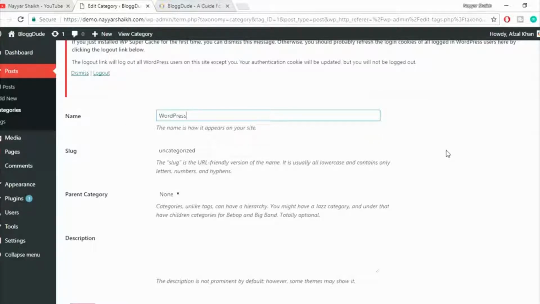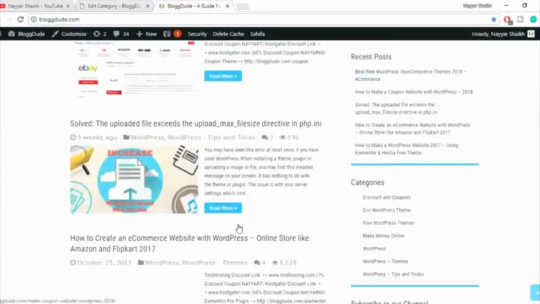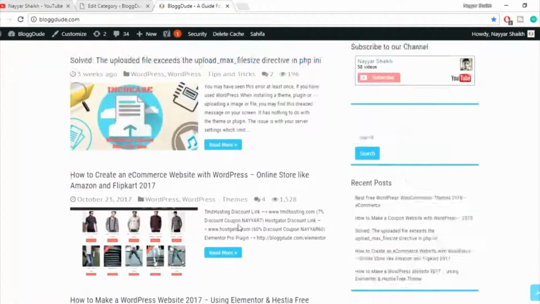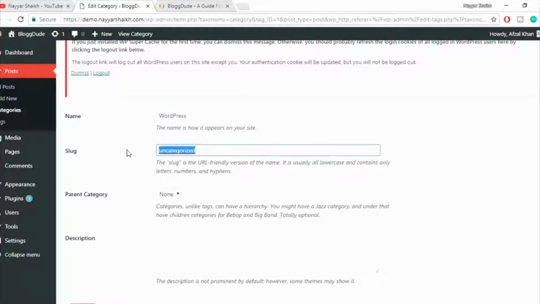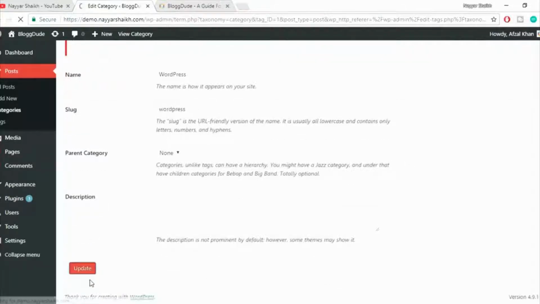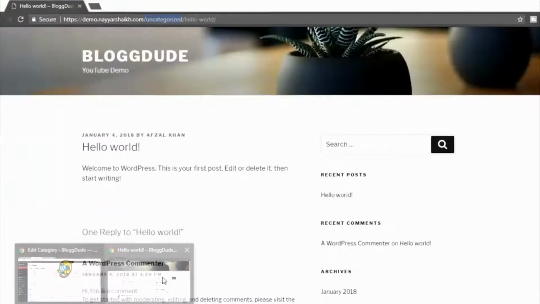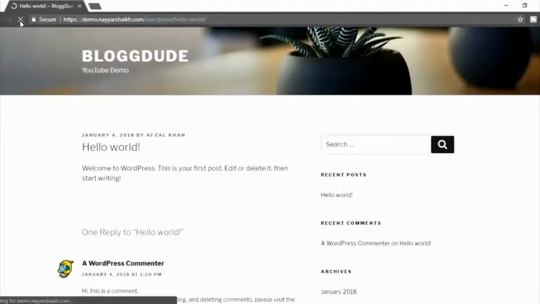Whenever I don't select any category, that is basically WordPress. I want the WordPress category to be automatically selected, because as you can see, all the posts on my website are related to WordPress. And also make sure to change this slug, very important. So just type in WordPress, the same thing over here, and don't use any uppercase, just use simple lowercase. So we have typed in WordPress over here and click on update. Again, let's come back to this website. Let's refresh. Now we can see it says WordPress, hello world.